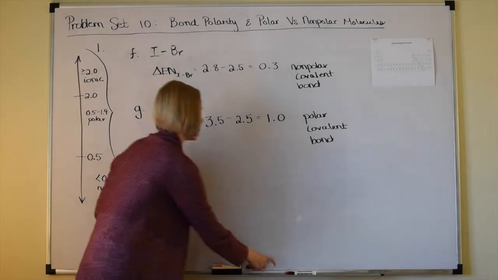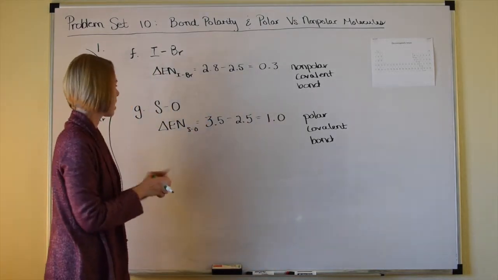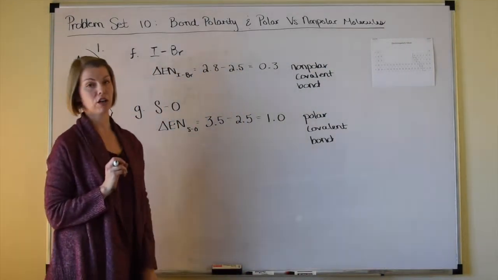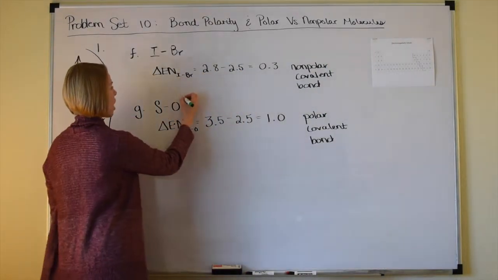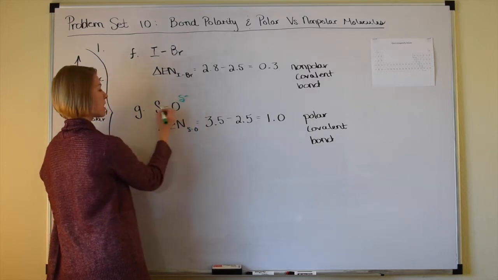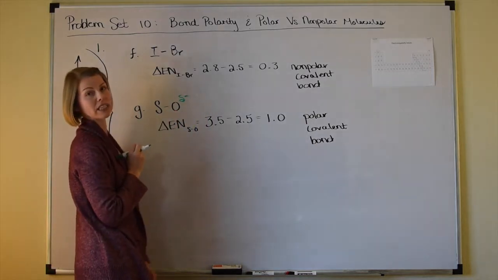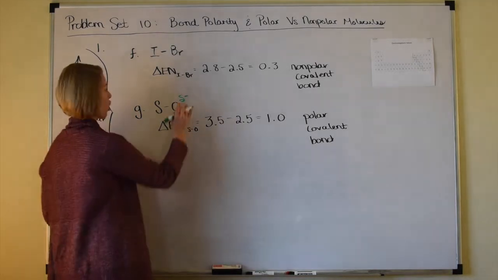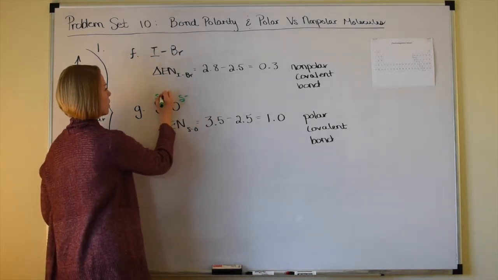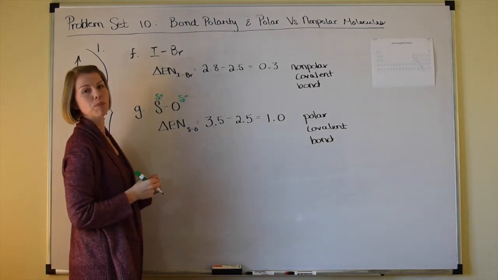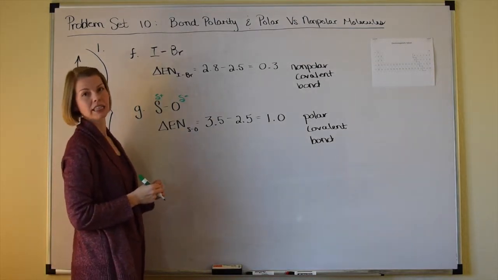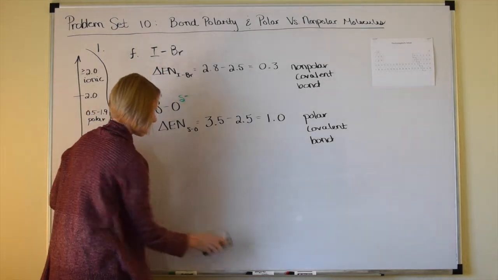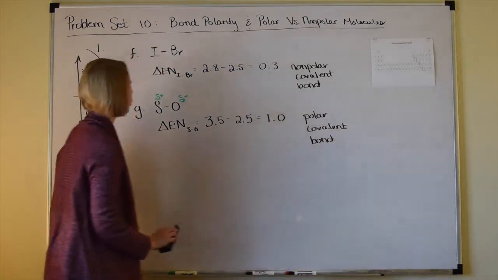So I'm going to go to the green pen. And remember, it was the oxygen with the higher electronegativity value of 3.5. So the oxygen is going to be winning this tug of war for these two electrons. It's going to have a little bit more of the electron density, giving it a partial negative charge, leaving our sulfur, which is less electronegative, with a partial positive charge, a little bit less of that electron density. All right, let's erase here and go on to number 2.